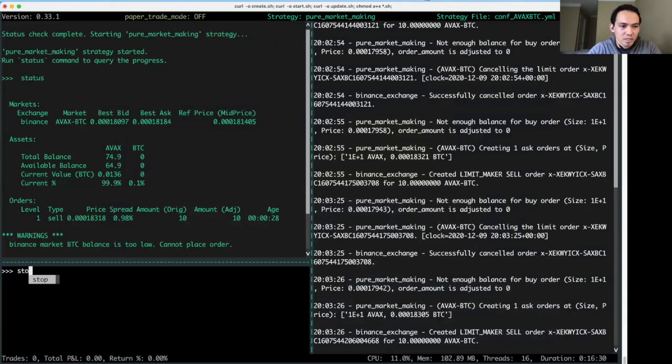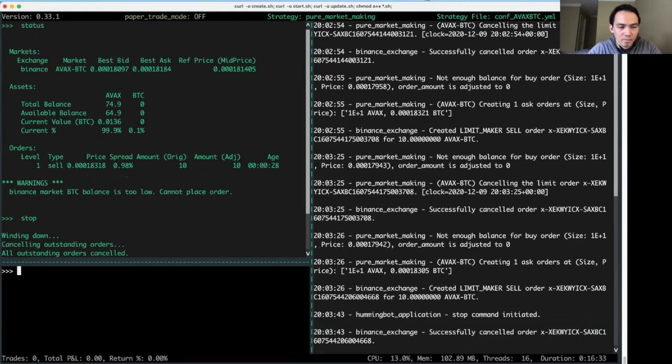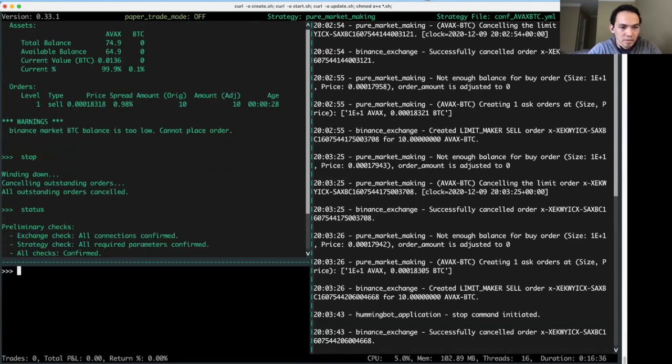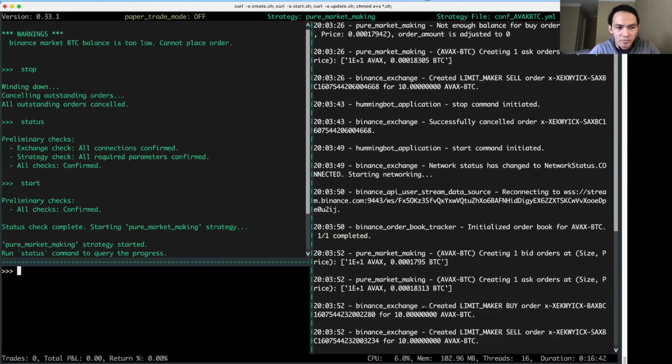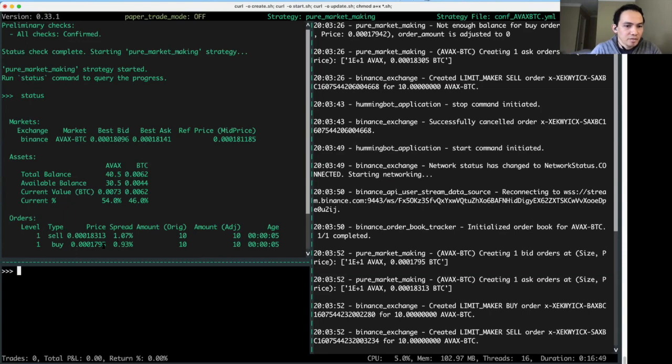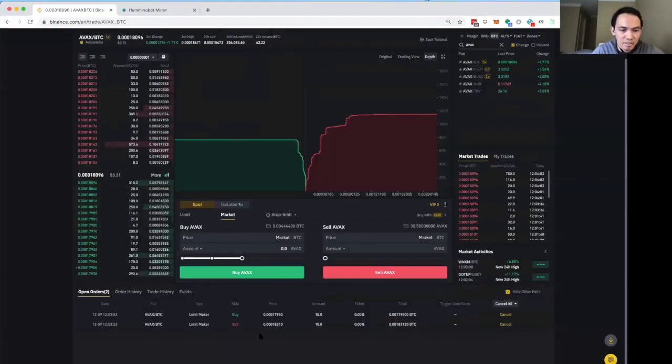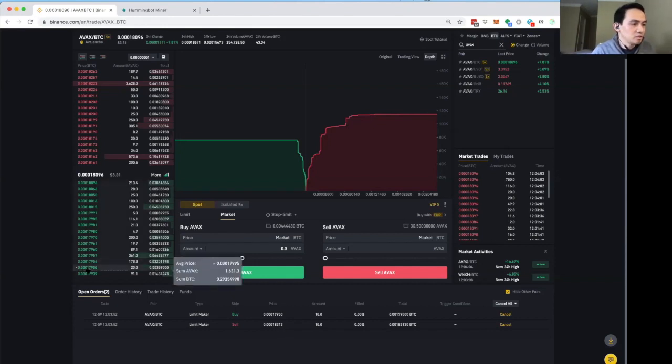Now if I go back to my bot, let me just stop it first. Okay, I'll hit start. If you go back, it's created orders. If I hit status, you see now it's created a buy and sell order. If we go back here, you can see both of them now: a buy order for 10 AVAX tokens and a sell order for 10 AVAX tokens on AVAX BTC. It's already started basically trading. Because we specified every 30 seconds, it will continue refreshing every 30 seconds from there on. And if your orders get filled, it will just continue replenishing and refreshing them.